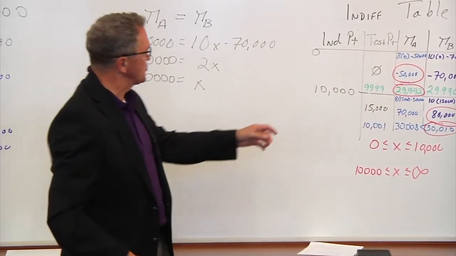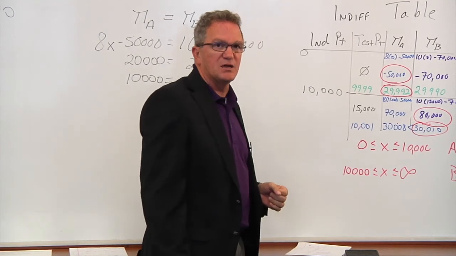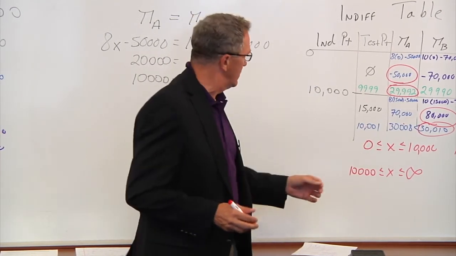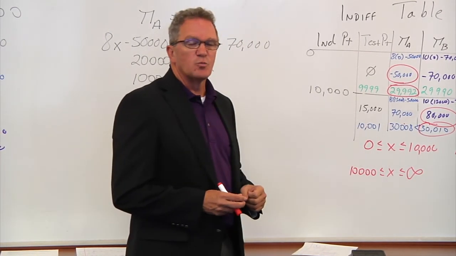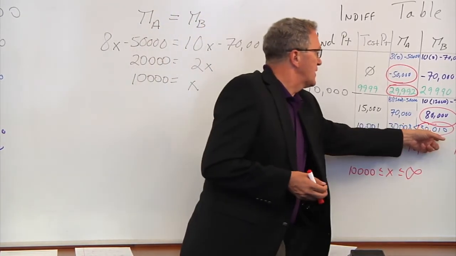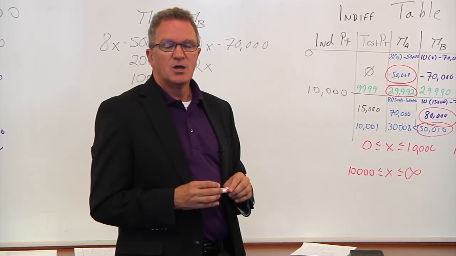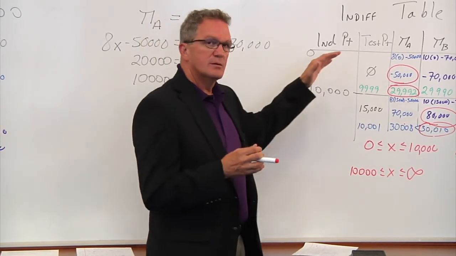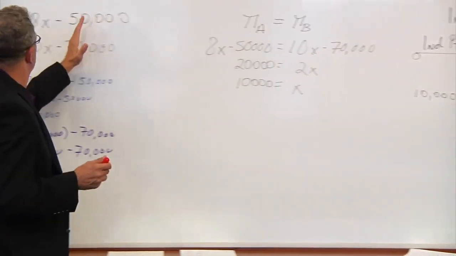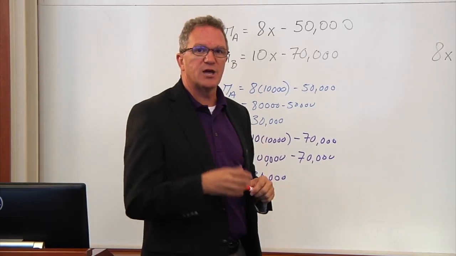If you want to get even closer, if you went 9,999.9, you'd still make more money with A than B. It'd be just a couple pennies, but it would still be there. And if you went to 10,000.1, you'd still make more money with option B than A, but again, you're just talking about a couple of pennies. This is for an easy decision with only 2 options. What would you do if you had more than 2 options? Well, we'll approach that in the next video.